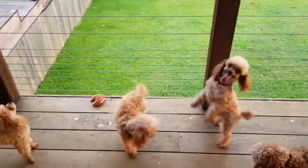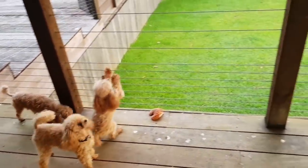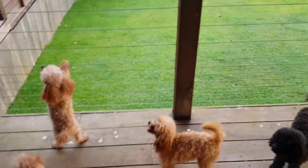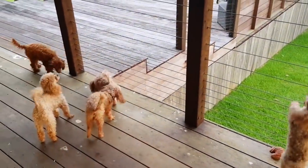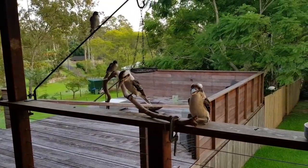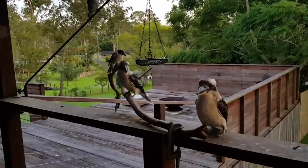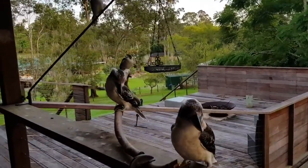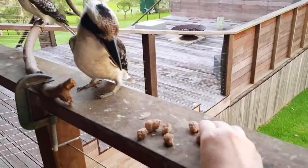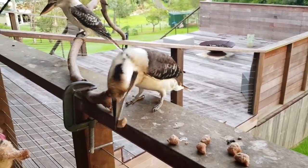There's Charlie and Bronte and Izzy, Ruby, little black one Zoe. Oh, there's some more. We've got another kookaburra come up for brekkie. And a butcher bird. Here we go, you guys. Some food for you. Oh, a baby butcher bird just pinched one.